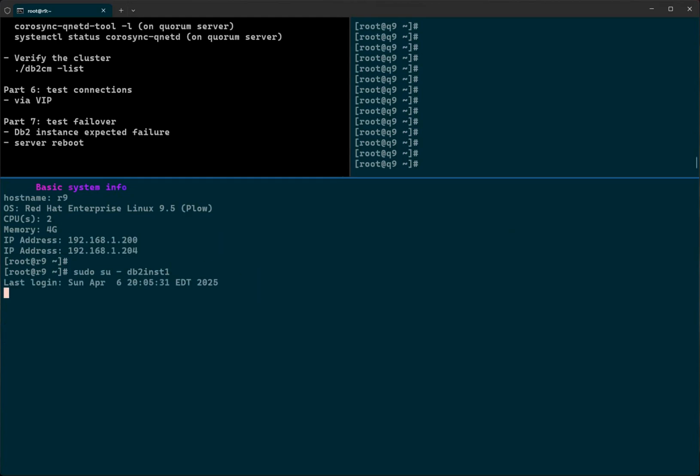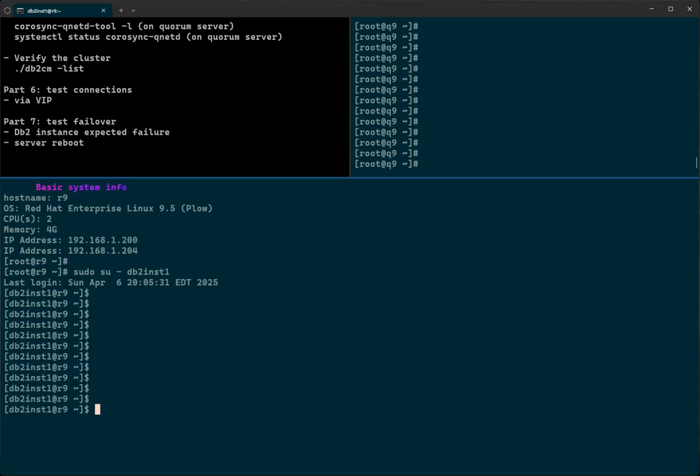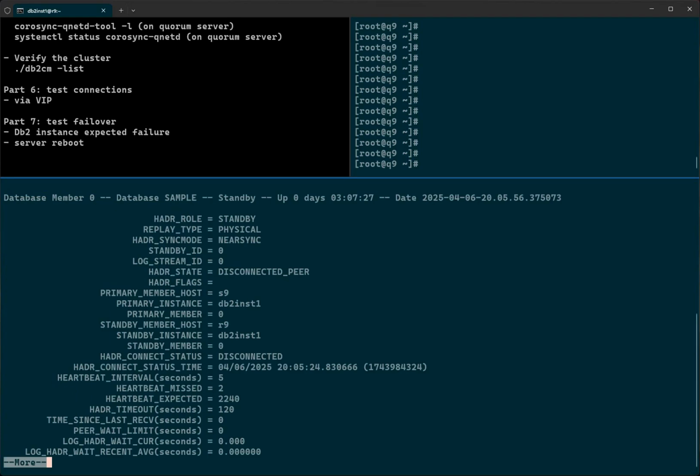Okay, so let me switch to the database user. Let's do a Db2 PD. Okay. So Db2 PD now shows this server is in the standby mode and the HADR status is peer, disconnected peer. So we have to wait and let the cluster do its work.